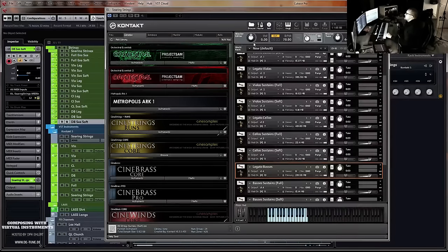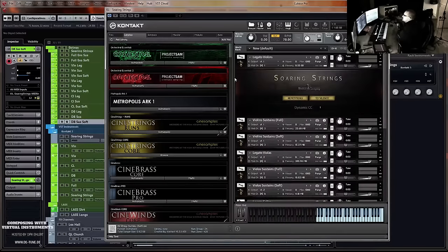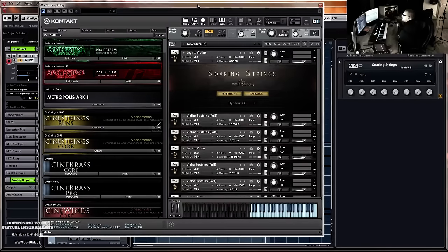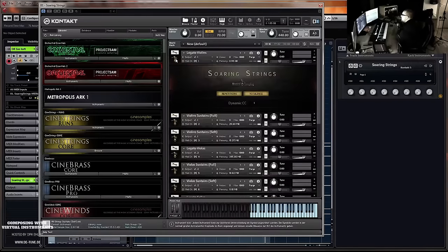Welcome, whoever just joined in. We're talking about Soaring Strings today. Just downloaded the library, it got released today. Brand new string library, special focus on legatos and sustains. I personally am really, really sad about the fact that they don't have more articulations. I would love a full library, but I'm pretty sure that these guys shoot something afterwards to get the basic articulations covered.